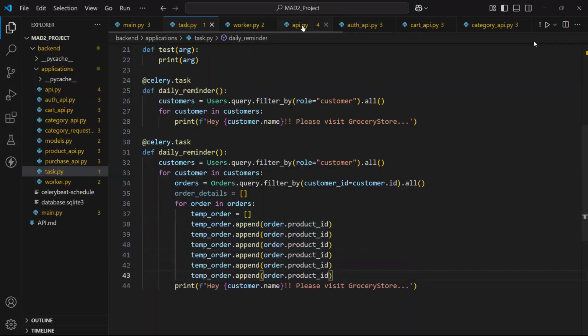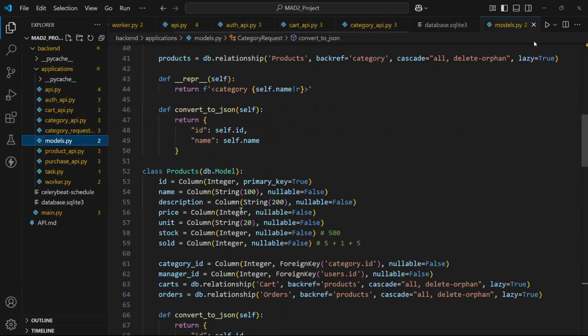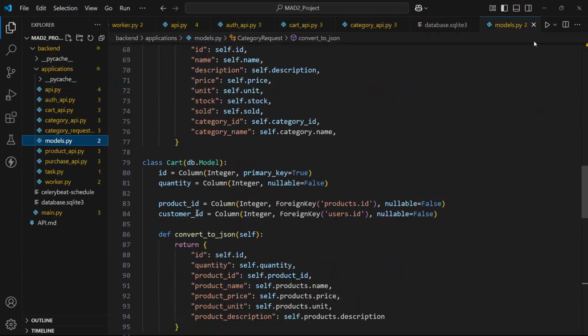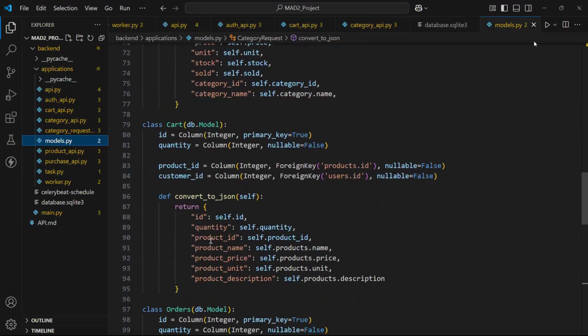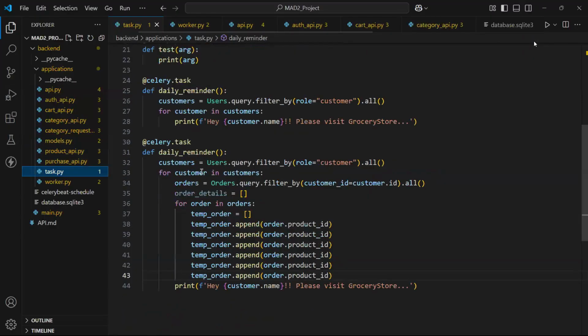Okay, I think what fields we have, we have the quantity, product id, customer id, but what we can return: quantity, product id, name, price. I think we can return this. So let me write it. Name, price, unit, description. So where is task?